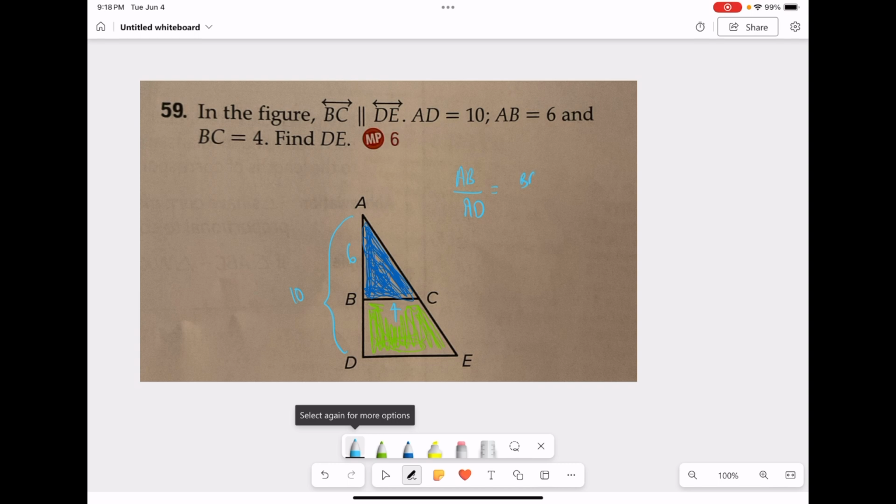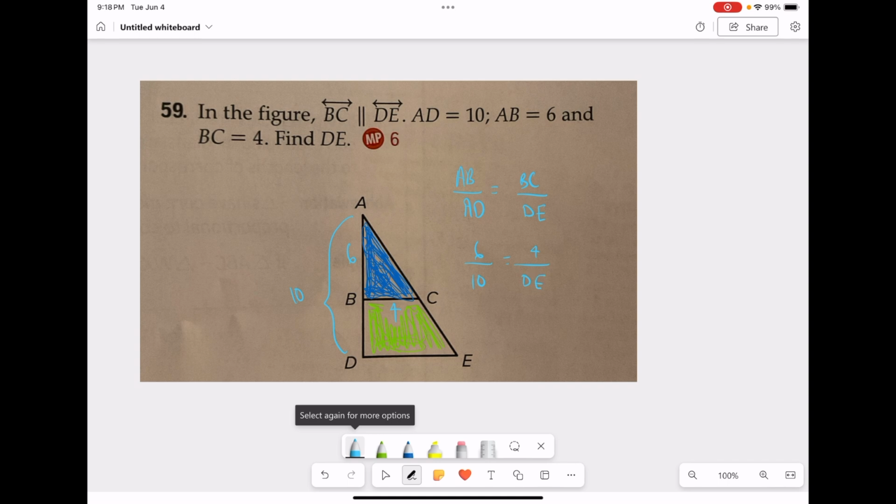And BC, oh my God, that just sucks. Trying to breathe in through my nose, I have to breathe through my mouth. It's just terrible allergies. But BC is proportional to DE. We do this because the triangle mid-segment theorem and the triangle proportionality theorem just do not work, so we have to use just regular proportional theories. AB we do have a value for, which is 6, and AD we have a value for, 10. BC we have a value for, 4, and DE we just don't have right now.